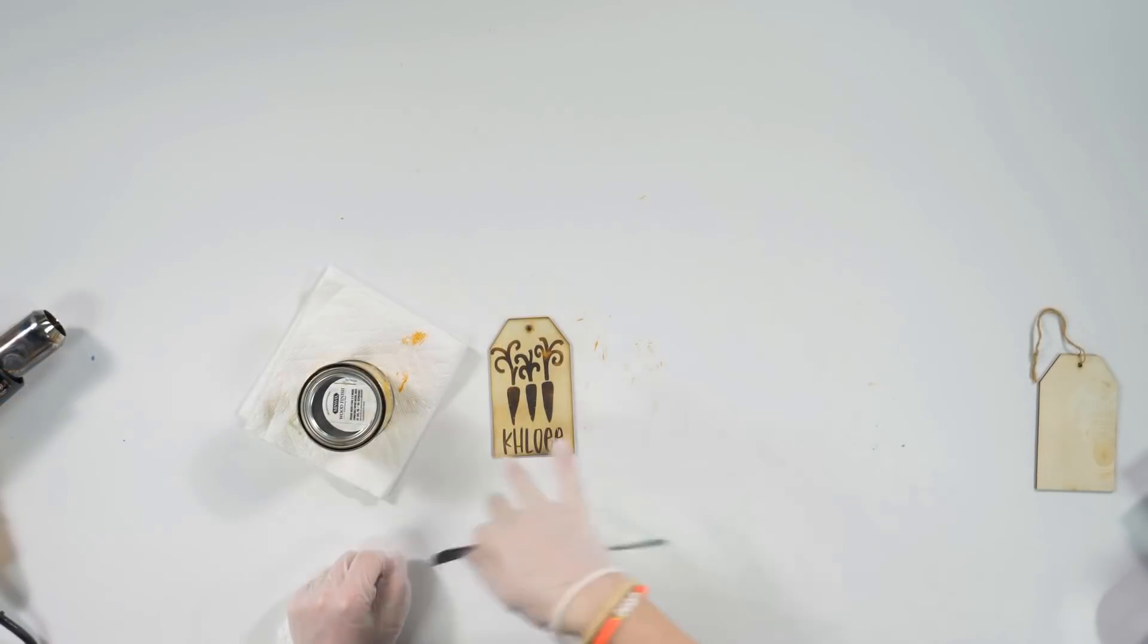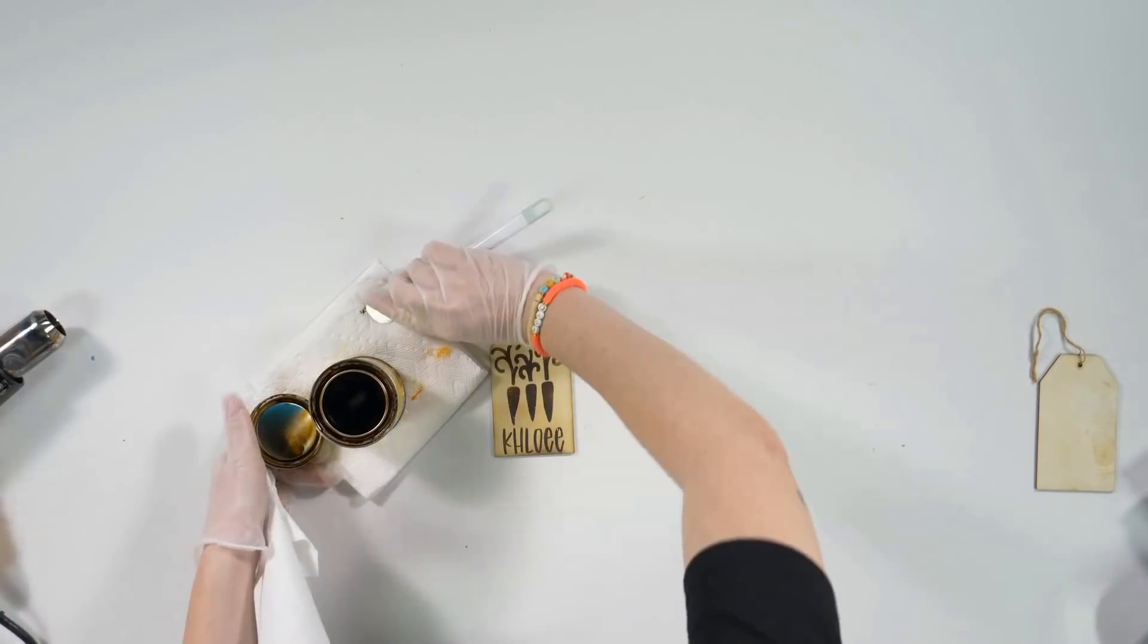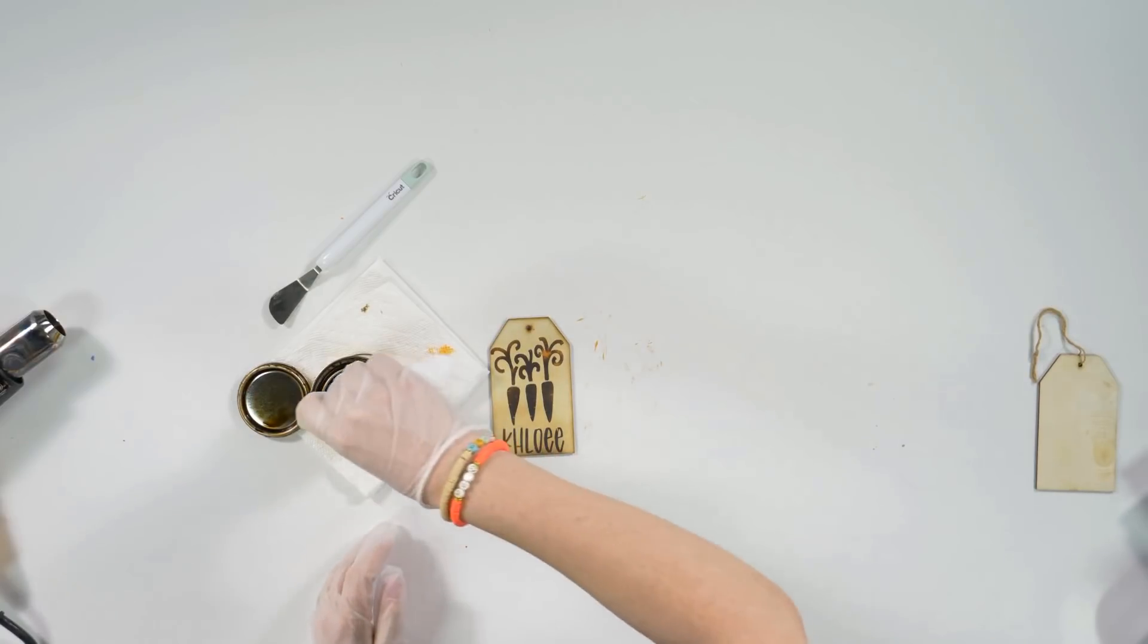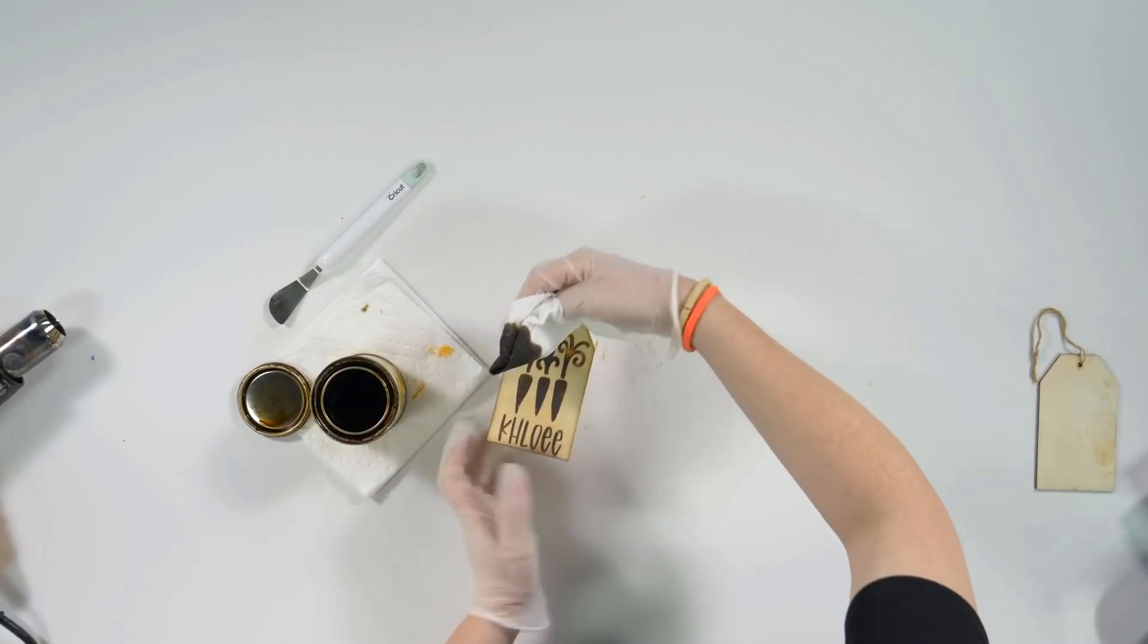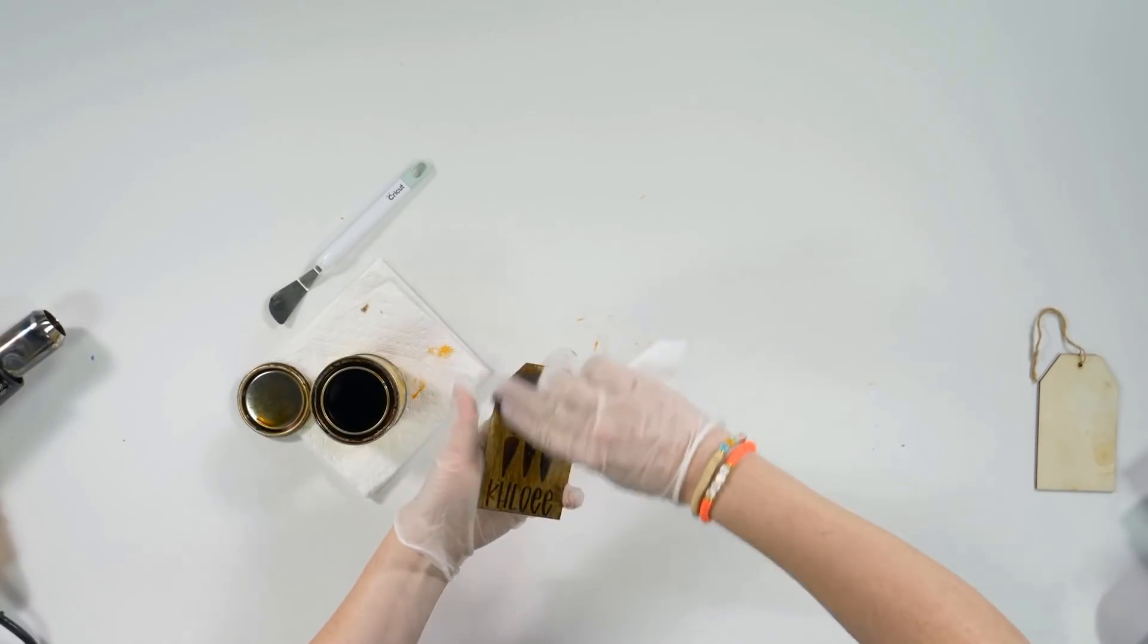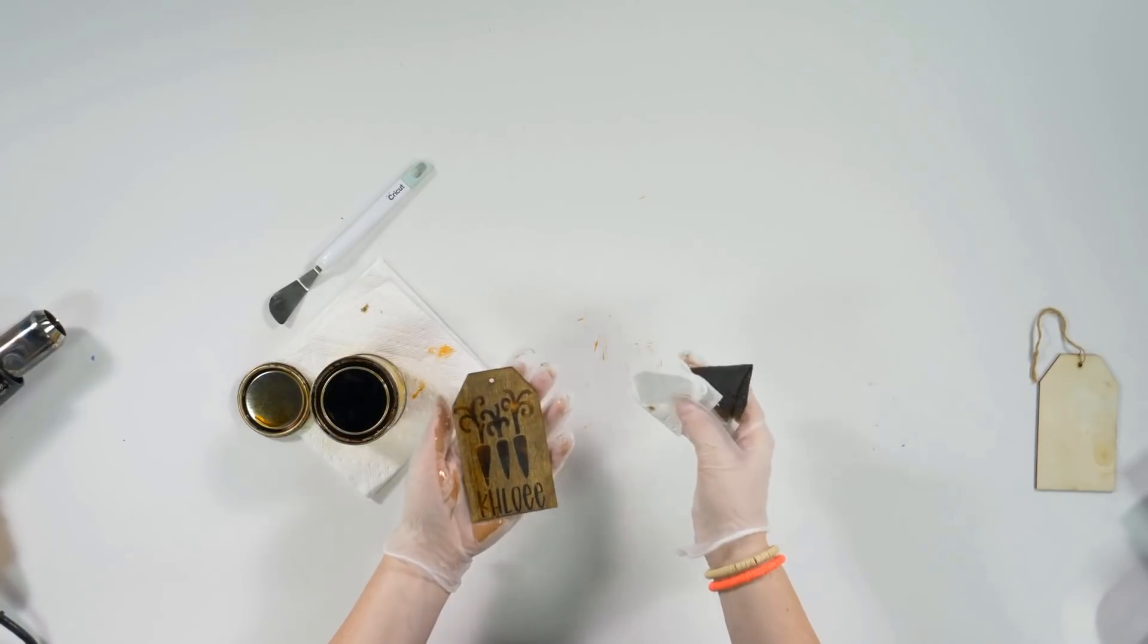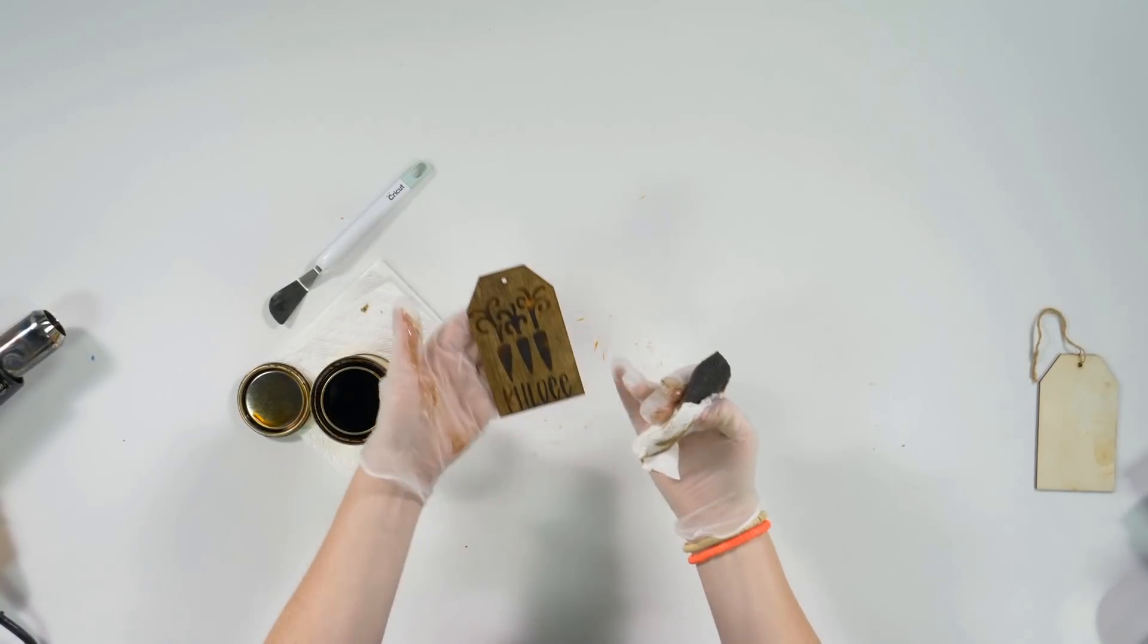Now that we've got this set off of our tag, I'm going to go ahead and pop this stain open. And once again, we're using early American, which is really pretty. You could also do like an antique white or a gray would be really pretty for Easter. But we're just going to use the early American and just make sure you get off all the excess. I'm just using a paper towel for this. You could use an old t-shirt, whatever you have laying around. And then you can let that sit for a couple minutes and then just wipe off the excess stain.